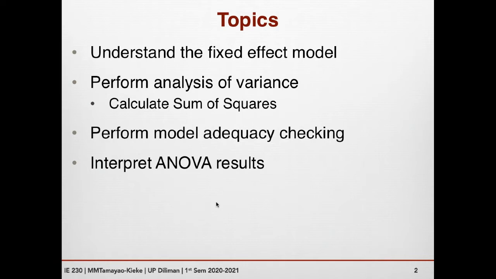So for today's topics, we're going to tackle the following objectives. First of all, I want you to be able to understand the fixed effect model by the end of this lecture video, and then to be able to perform analysis of variance, and in particular calculate sum of squares, because you'll be needing these sum of squares for the ANOVA table. And then for you to be able to perform model adequacy checking and recall why you have to do this. And then lastly, of course, with the results of your ANOVA analysis, that you will be able to interpret the results.